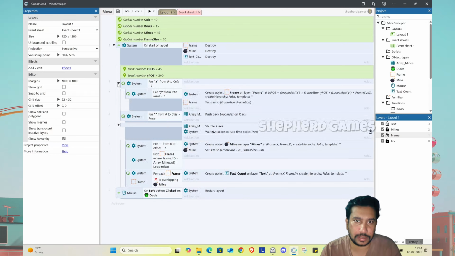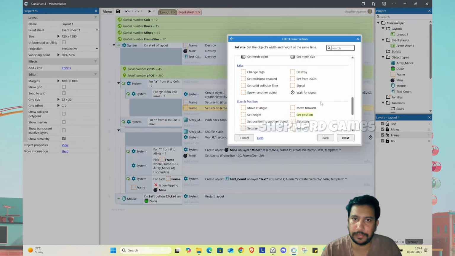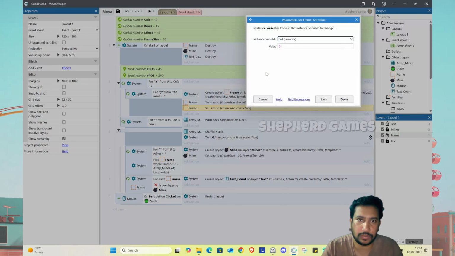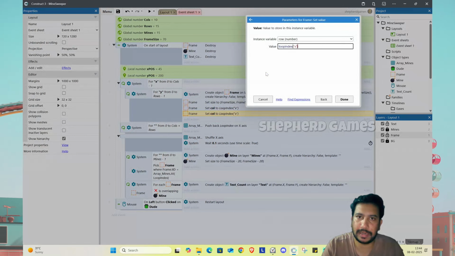Okay, so here itself I'll set the frame instance variable, set the value of column to loop index of x. Similarly, row will be loop index of y.